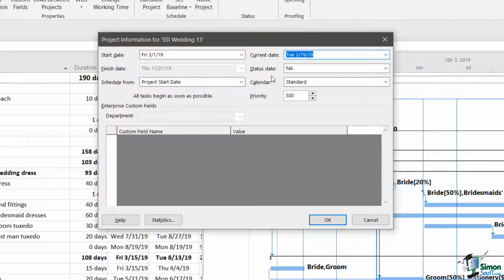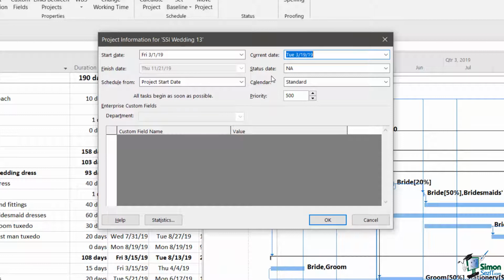Now, there are exceptions to that. Sometimes the information goes straight in. In fact, if you use some of the other project-related tools, you can even get members of the team to enter their own status and record their own actuals. But usually what happens is you gather information up to the status date, which may be a Wednesday, a Friday, the end of the month, but you'll often enter it in on a later date.